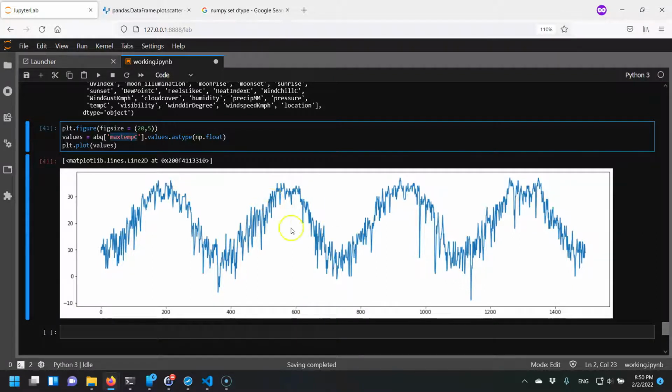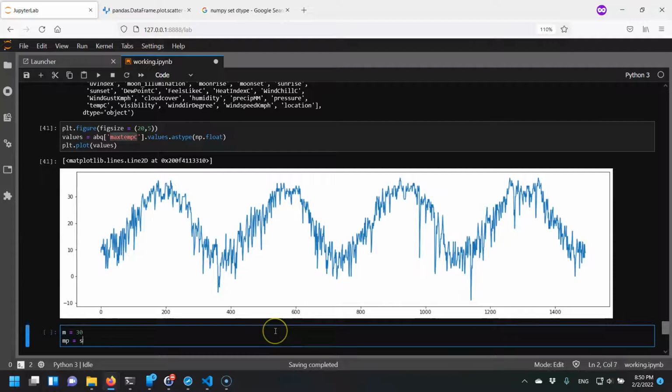However, that'd just be a little more work, so I'm not going to worry about it. I know this is January 1st, and you can see pretty clearly the cycle, the seasons of the year going forward. So let's try applying Stumpy to this time series data.